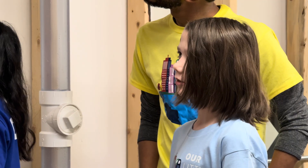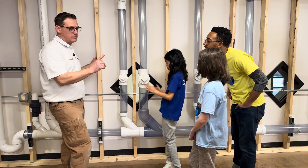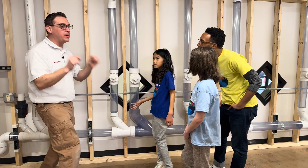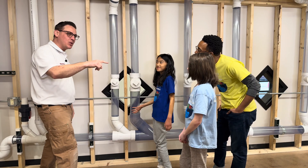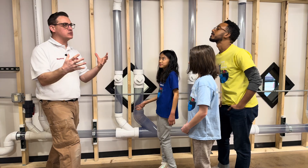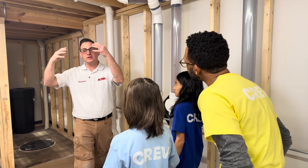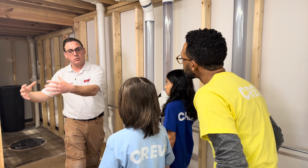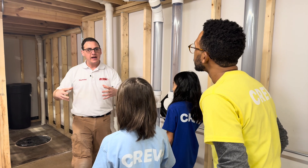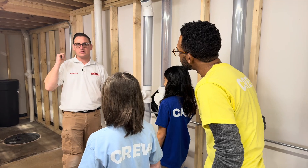Is our drinking water and toilet water the same? So the answer here is gonna be a little gross, but I'm gonna fix it. Yes, but we send it out to the sewer, and then a company called MSD collects all of it. They take it to a plant, and they treat all of the water so it's no longer harmful. They put it back into the Mississippi River, and then we pull our water from the Mississippi River, and we bring it into a filtration system, and they filter all the water, making sure that's safe for all of us to consume, and they deliver it back to our houses.